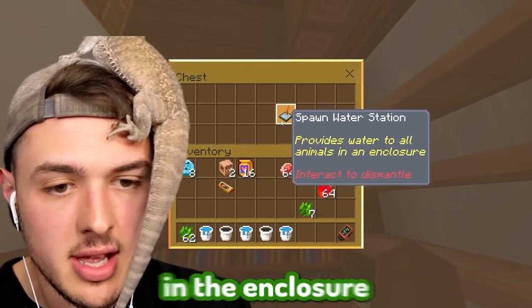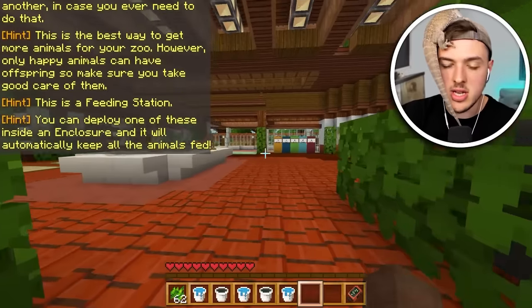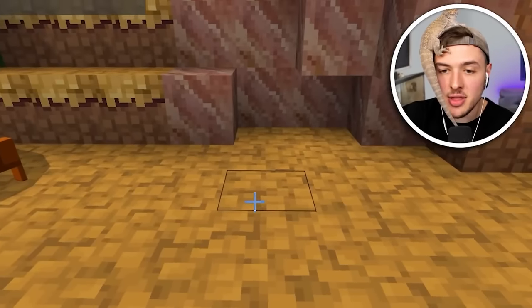A food trough that can automatically feed all the animals in the enclosure. And a water station that automatically gives water to all of my animals. Well, it's a good thing I went in an area that I wasn't supposed to. Don't tell my mom, Tuco. Let's try to add in the food trough right here. And then right next to it, we can add in the water station.